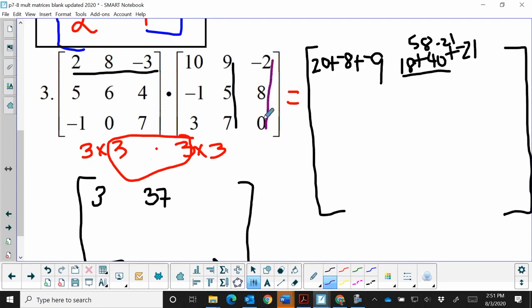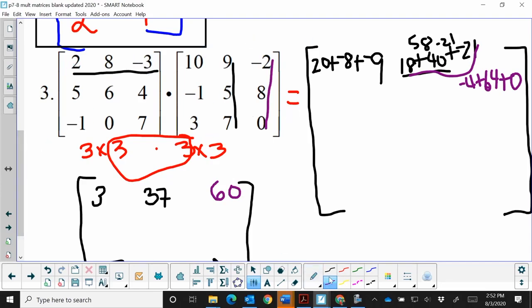Okay, now let's take this third row. This third row, I'm probably not going to have enough room, but I just want to show you. I'm going to squeeze it in right here. That's going to be first row, third column: negative 4 plus, I'm going to take my 8 times my 8, 64. Yes, they can get big. Negative 3 times 0. Well, that's kind of nice. I got a 0 there. So that's going to give me a positive 60 when I add those together. Whew, so it took that long to do my first row times my column.